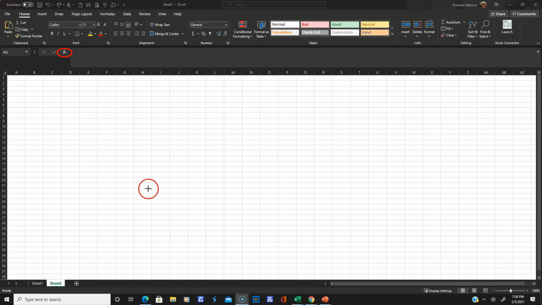So the question tonight is why am I making this video? Well, as you can clearly see, this is Microsoft Excel. And Microsoft Excel has a lot of built-in functions, and many of them are finance, which you can see I circled in red here. There's a thing called f of x. Okay?